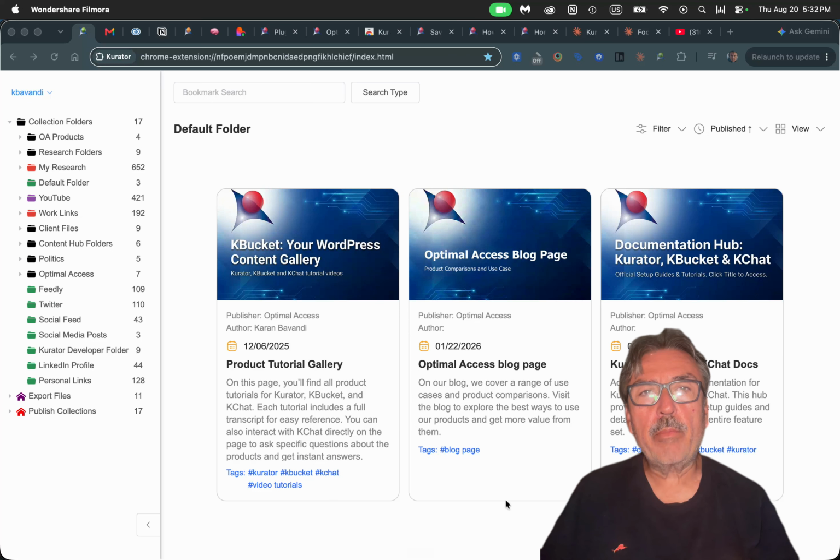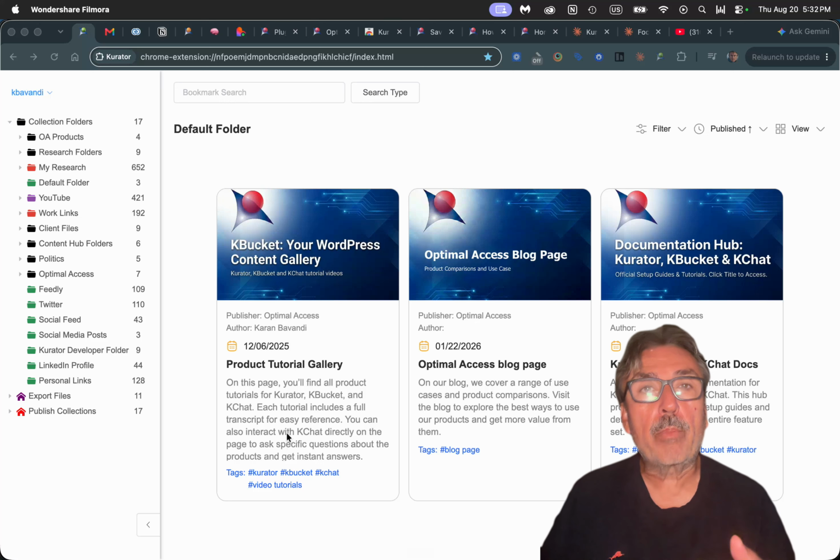The first time you open up Kurator, you will land on this default folder. We have seeded it with 3 posts so that you can clearly see how information is organized. Each post has an image, publisher, author, date, title, description, and content tags.